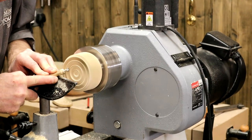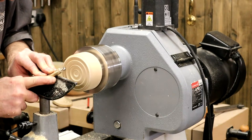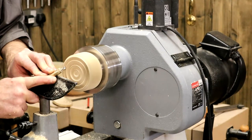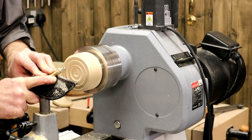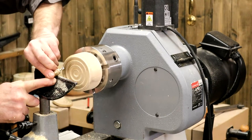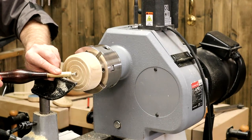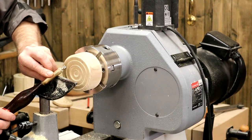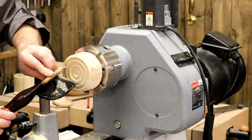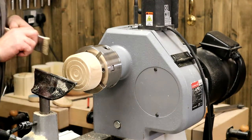Nice and firm. Let it do the work. One more out on here. So this time I've got the handle really low. Let it run in. Just going to relax that and turn it off. Handle's right down here. So middle one, stayed really level. This would come down a lot more, trying to get that angle, okay? Last little bit I'm just going to do on there.